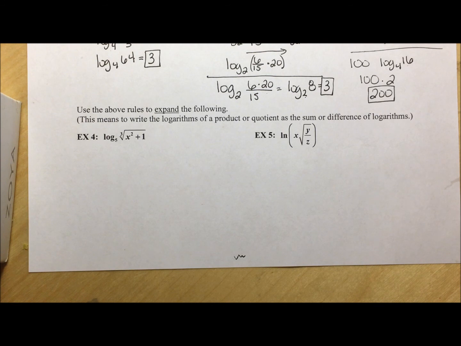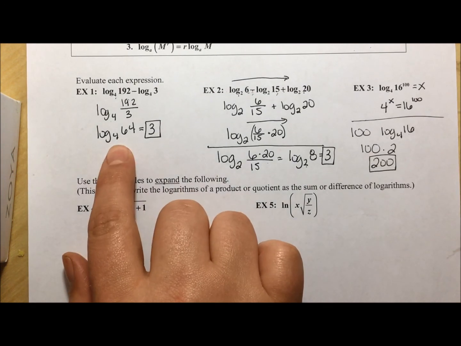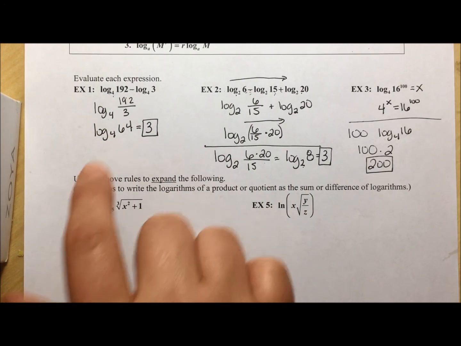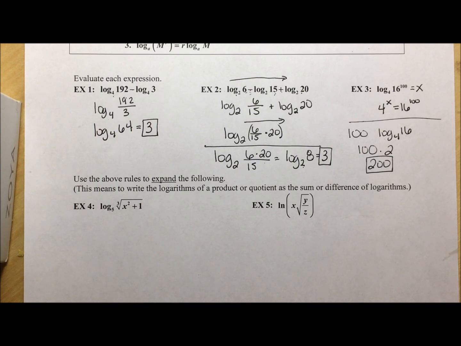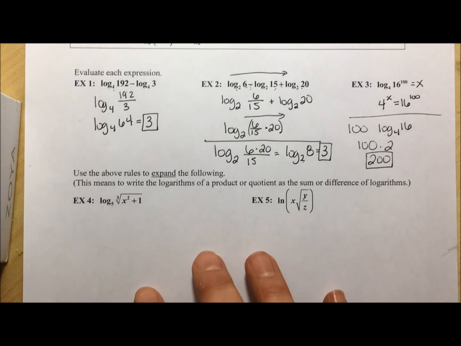For our next section, we're going to use those properties to expand logs. Notice that none of these logs, or at least the ones on the front side, have numbers in them. And the reason for that is, if we were to start with something like log base 4 of 64, and I was asking you to expand that, you would have to look for factors of 64 or multiples of 64 if you're going to write a quotient that would each be able to be evaluated with a log base 4. It's a pretty challenging task to do, so we're just going to practice expanding and using the properties with variables instead.